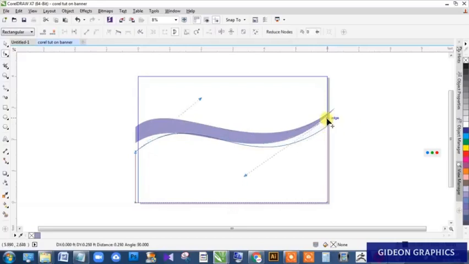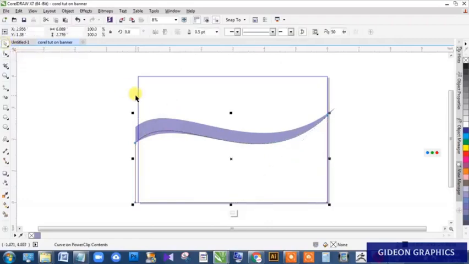So I'm going to drag this up, only this part. Then I'm going to drag this up, only this part. So now what I want to do is adjust this so that it's under this. Then I want to adjust this so that it is under this as well. Okay, I think that's okay and fine. So now I select my pick tool.